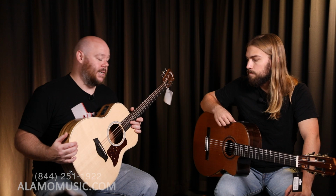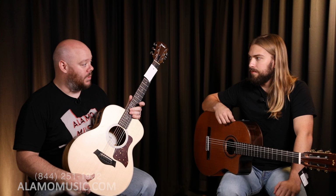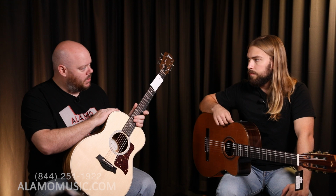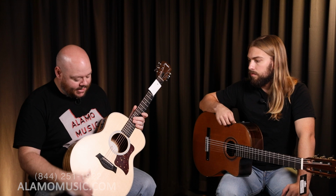And now, in this version, this is a limited edition. Just for disclosure, this is probably more expensive than most people would choose for just a coffee shop guitar. But they start at $499 for a version that doesn't come with a pickup. You can put a pickup in pretty quickly. But from the Walnut version up, you have an onboard preamp. You have the same pickup element as an ES2. And you have a solid top guitar that has a really good resonant sound acoustically, and has a fantastic Taylor-only electronic system.